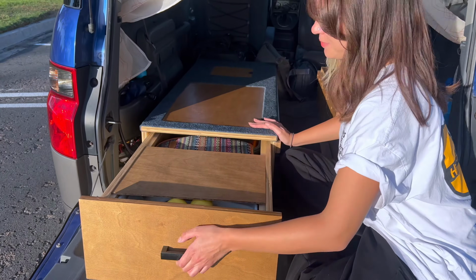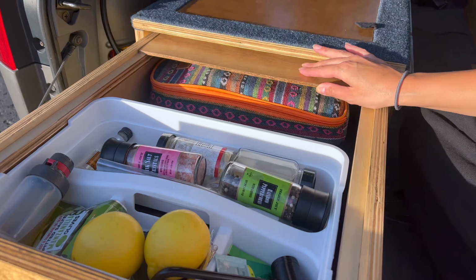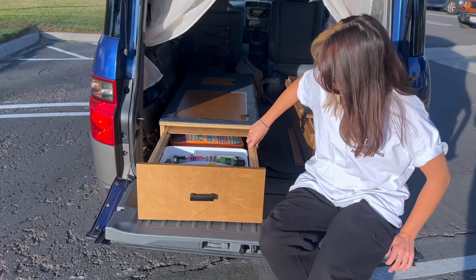Well, what are you storing here? This is all kitchen stuff? Kitchen stuff, dishwashing bin, seasonings. Our dishes are back there. She goes out super far. Let me see if I can show.